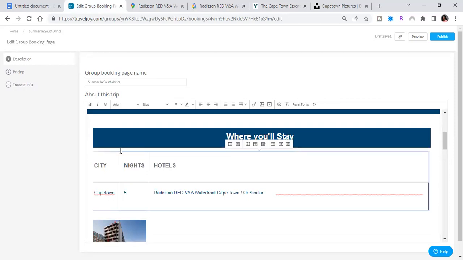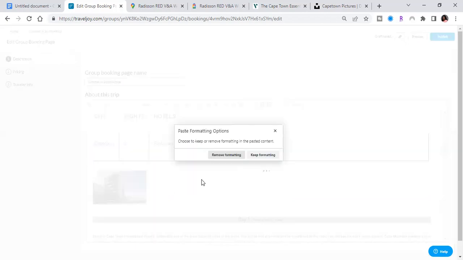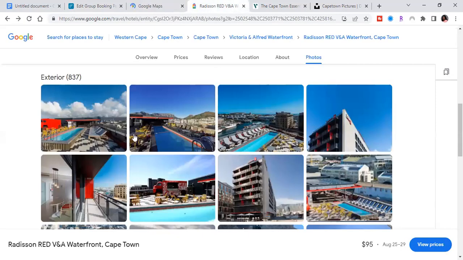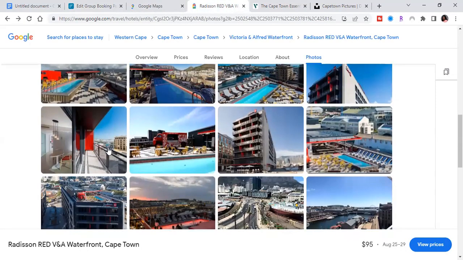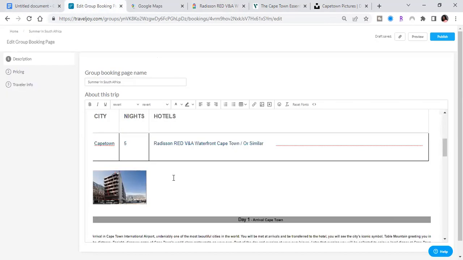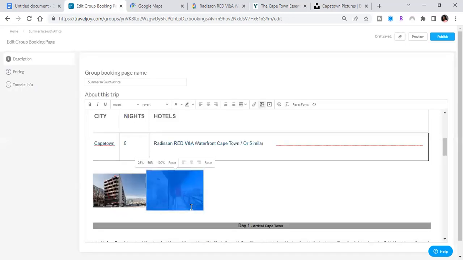Trying to think, do I want to put it up top or at the bottom? I'll put it here. Keep formatting. This doesn't match, so let's see if I can. It doesn't match, so I'm not going to use it. The format is a little bit big. It just doesn't match either.